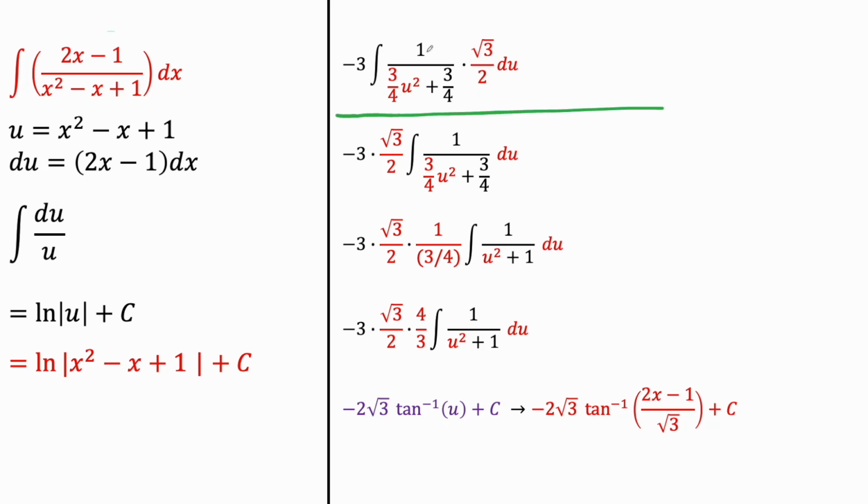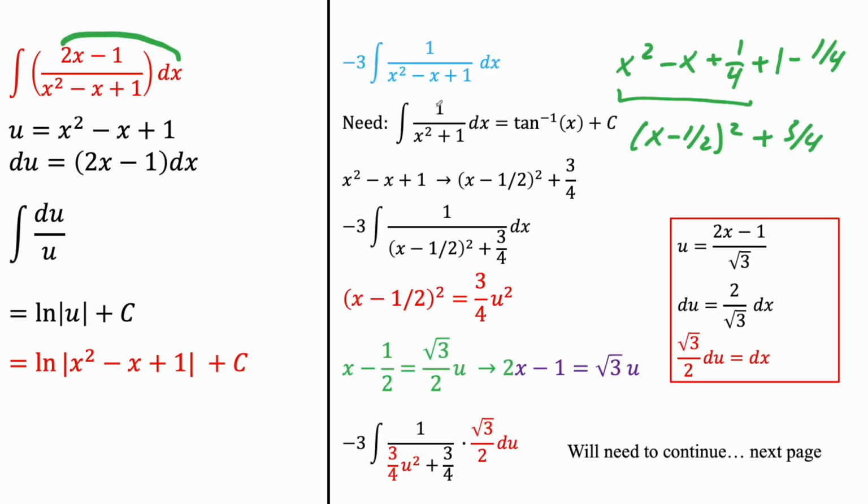So this piece right here, I'm bringing it to the front, so nothing special. And then here, I'm getting rid of the 3/4. The reason I can do that is because I'm changing to this: the integral 1 divided by 3/4 parentheses u squared plus 1 du. And that's why I can take out this 3/4. So now we have this. In the next line, instead of having a fraction over fraction, I simplified and got times 4 over 3. And now u squared plus 1.